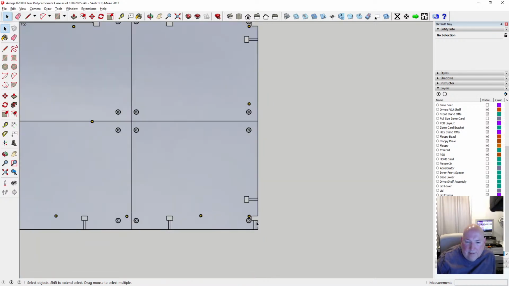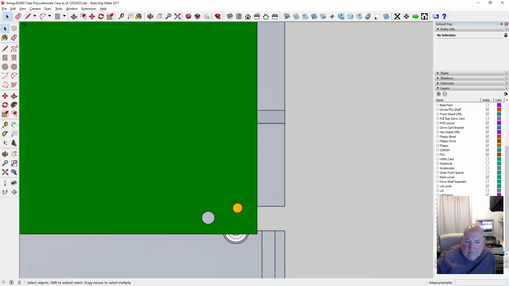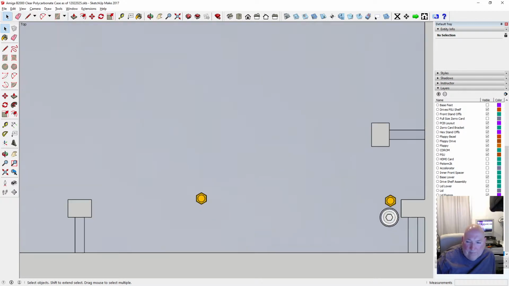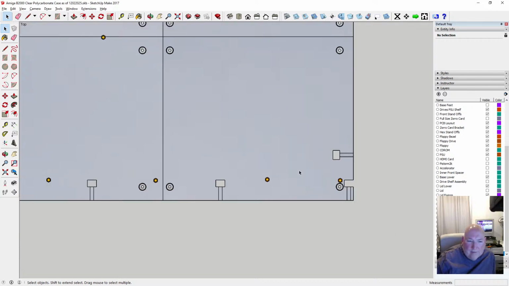Next one down here. Don't think we moved that one for some reason. This one. No, we didn't move that one either. This one.